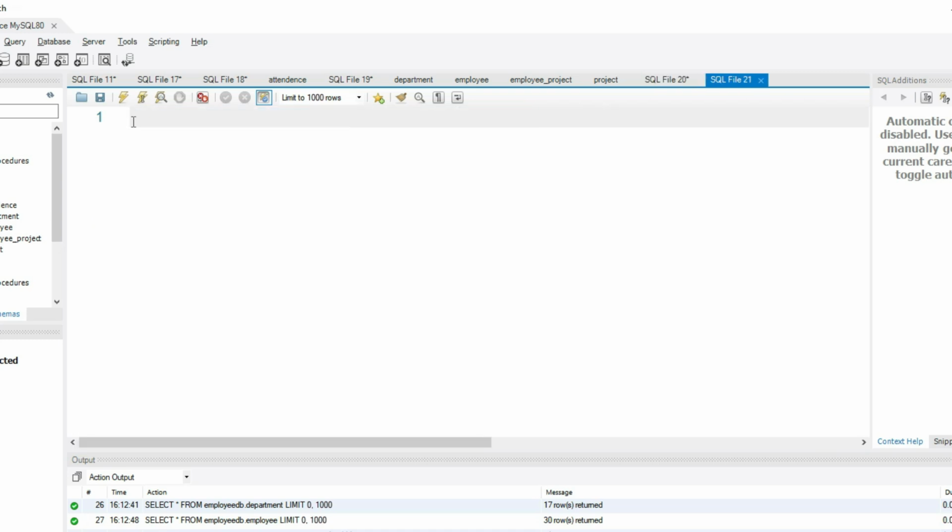And here it is our fifth query. It says to get the number of employees in each department. So we basically want the number of employees in each department. Now see guys, whenever you have to extract data like this, to get the number of employees, number of students, you have to count.